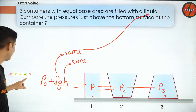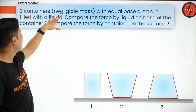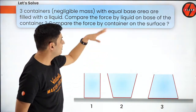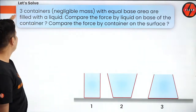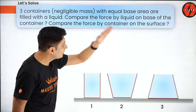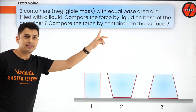Now the next question is exactly on that. So I've just changed the question a little bit. Three containers. The container's mass is negligible. Base area is same. Height is same. Are filled with the same liquid. Compare the force by the liquid on the base of the container and compare the force by the container on the surface on which it has been kept. Now there are two different questions. Let me see who can give both the answers in one shot. Come on.